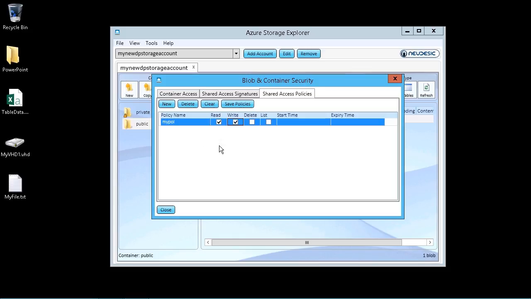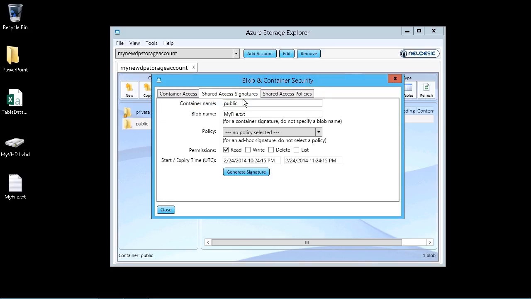Now, I'm just going to cancel this for the time being, but one thing to take note of with a policy: if I go back to the shared access signatures here, any kind of permission set that I might apply here, note the start and the expiry time. This is today's date and particular time, and you see that the expiry time is only an hour later. So any kind of ad hoc signature, as this is known, is only valid for an hour. If you want to set those permissions and have them in place longer than an hour, here's the quick way to do it.